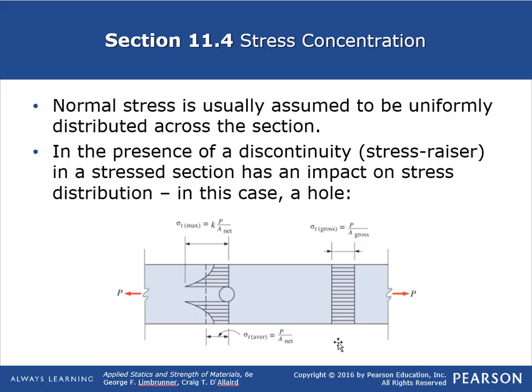But experimentally, we know that if there is the presence of a discontinuity, in this case a hole in the part, that hole being a stress raiser, it has an impact on the stress distribution. What we're seeing here is a maximum stress right at the hole, and it tapers off to a minimum stress. Now, the maximum stress is greater than the average stress. We talk about a net area, which would essentially be the area of the cross section of the bar minus the area of the hole. And we know that the maximum stress is greater than this average stress, and the minimum stress is actually less than the average stress. So we need to account for this maximum stress using stress concentrations.